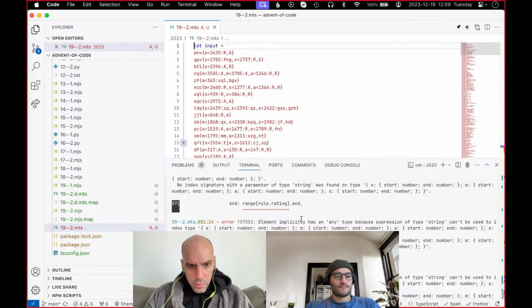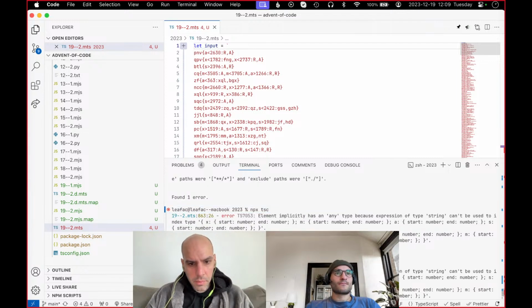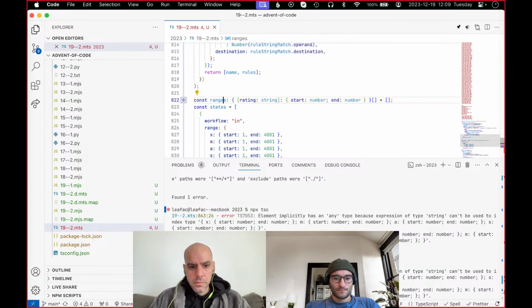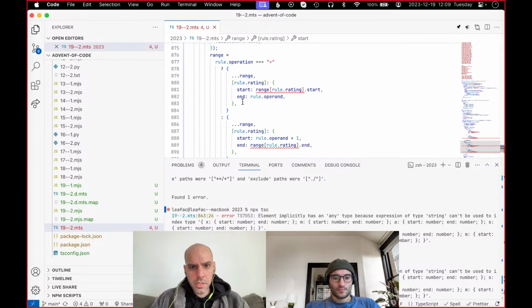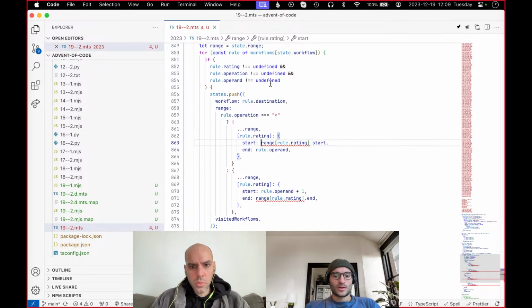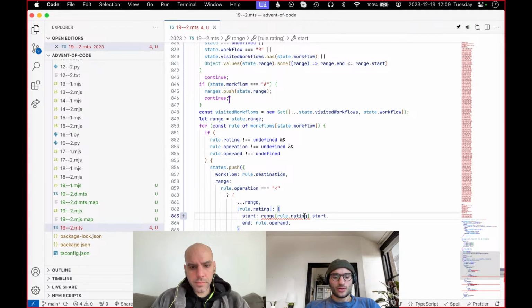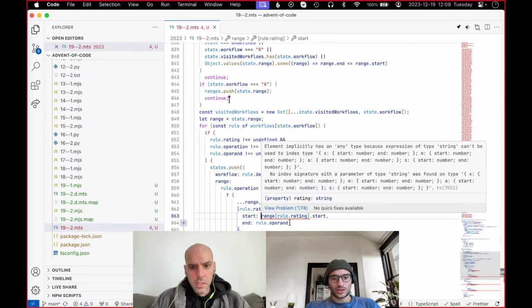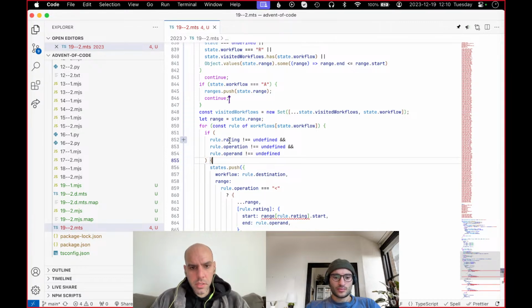And it is creating a bunch of junk here, but never mind that. What is up? We have some errors. Not only that, we have type errors. And not only that, they may be right. So let's try and go to this line. And yeah, the type errors now appear here. Probably because in my TS config now we have some more strict stuff. And do we believe this to be right? This is because it might not be defined in range, I suppose. What is rule.rating type? Oh, it's a string. We should make it an enum.